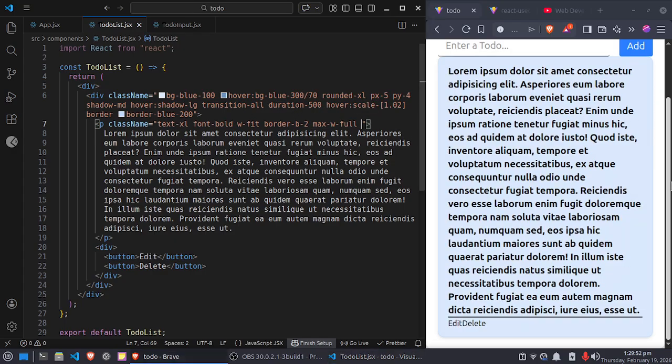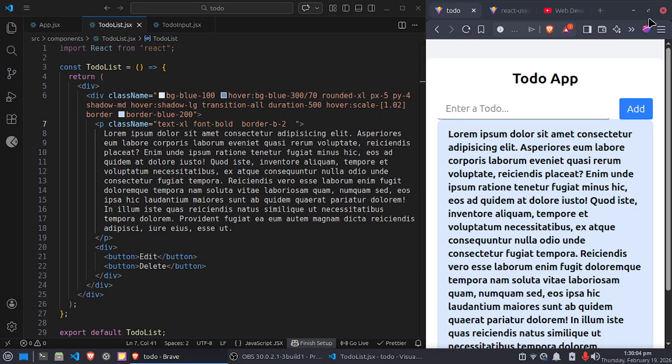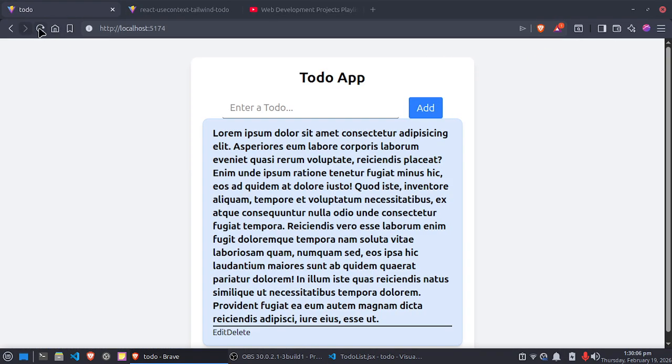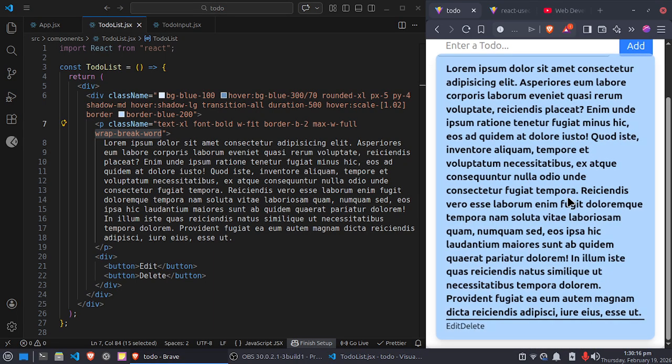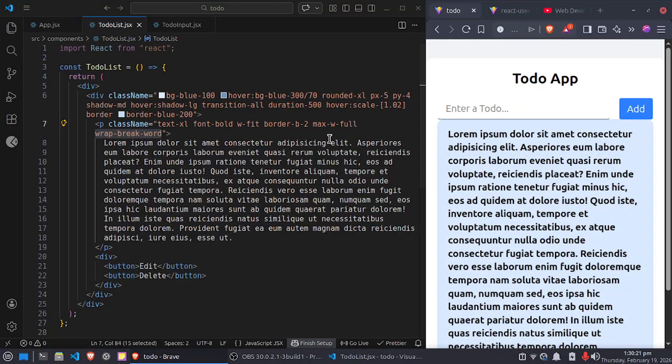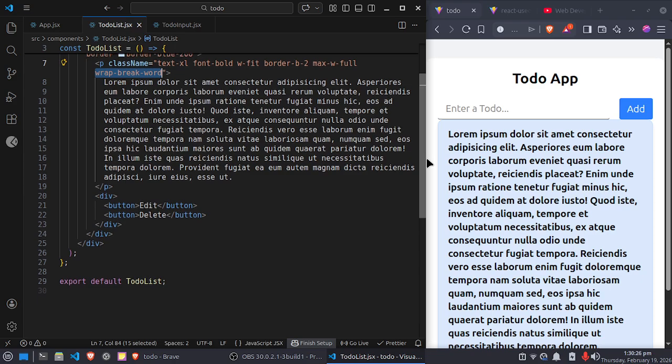okay, and also change it to... right, not working. Yes, I think it's worked now. So perfect. This means if the text is too long, it comes to the bottom, not out of the bounds of this paragraph or this card. Now let's design the buttons.